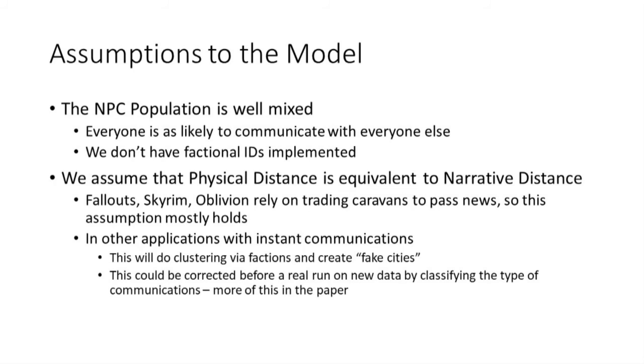Fallouts, Skyrim, Oblivion, they rely on trading caravans to pass news. There's not much in the way of actual communicative networks within those universes. And because of this, this assumption is probably correct for them. But we'd have to basically govern this dependent upon what our application is in the game.